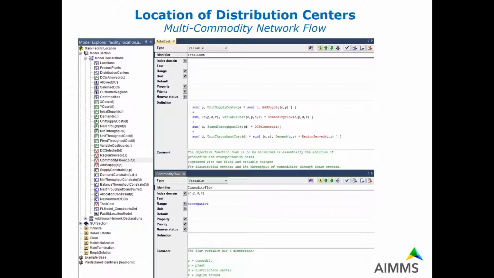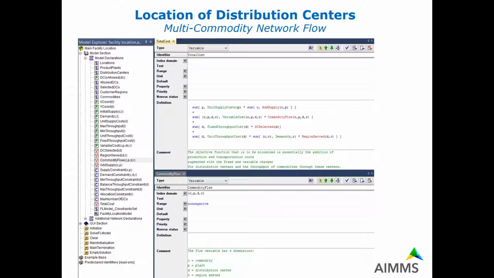This variable, of course, appears in the total cost, which is the objective of our model. But next to that, the objective also contains fixed throughput cost for the selected depots. So these depots which are selected will have fixed throughput costs.